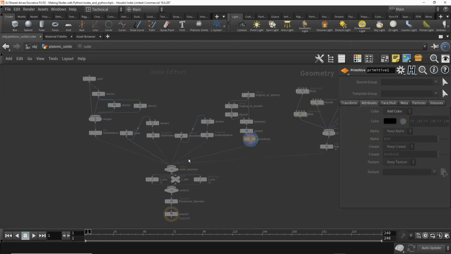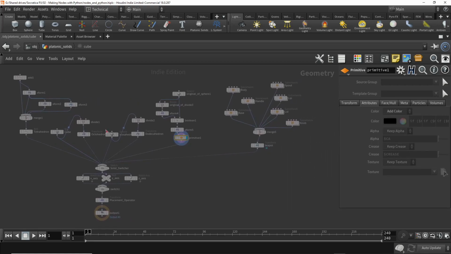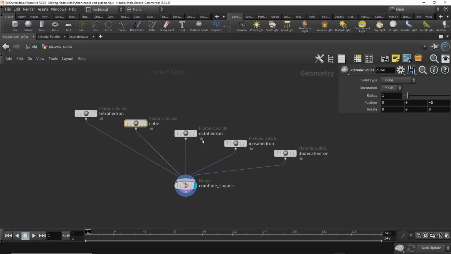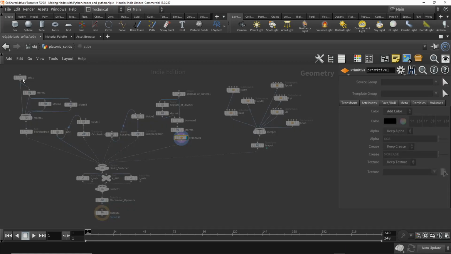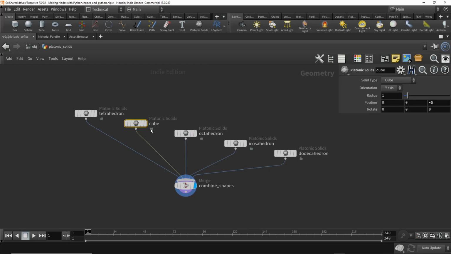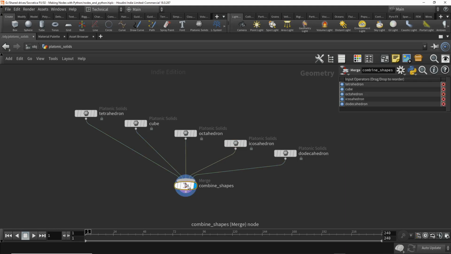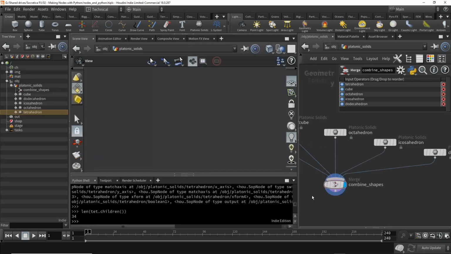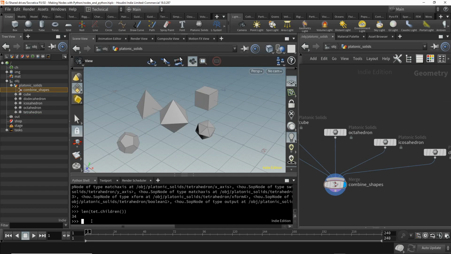And you can go through and look at the other platonic solids. If you double click cube, it has its own network, which you can see is kind of grayed out. They don't want you coming in here and messing with it. You can if you want to. But you can see there's this little lock that shows it's locked. So I'm going to go cuckoo here. If I click this and hit the delete button, nope, permission denied. And that's because it is locked. You can unlock these, I believe, if you want to go in and do something different. And then the merge, if I double click merge, not going in. So that is interesting. Let's take a quick peek at that before we call it a day.